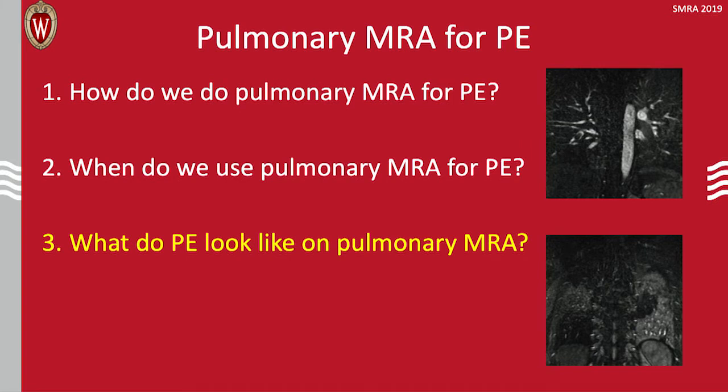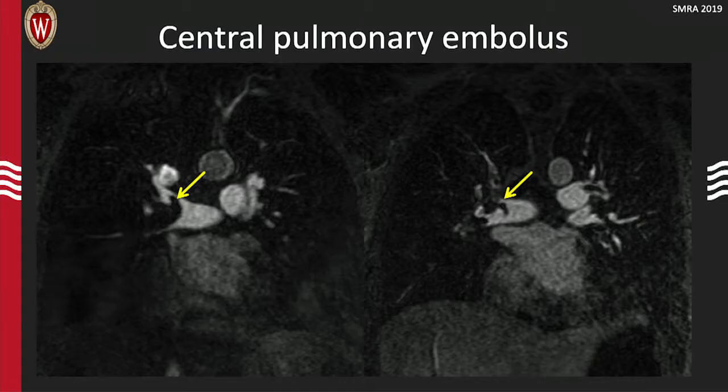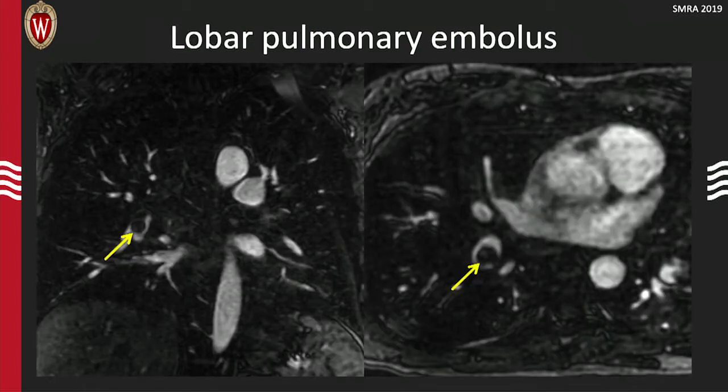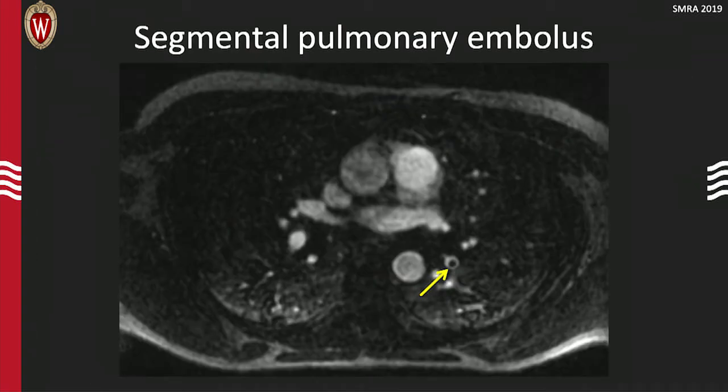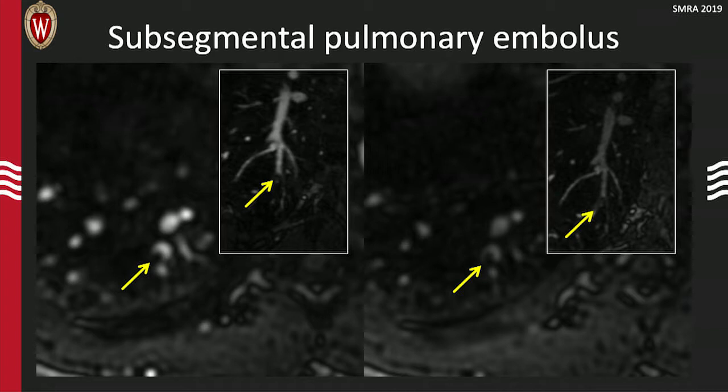So what do pulmonary emboli look like on MRA? They look just like pulmonary emboli on CT. We're looking for filling defects, and that's true whether it's filling defects in the central pulmonary arteries, like you can see in this patient, the lobar pulmonary arteries in this patient with a right lower lobe pulmonary embolism, filling defects in the segmental arteries, and even in the subsegmental arteries. Like you can see in this patient, this was a supposedly healthy volunteer that we scanned when we were testing a new scanner, and we detected an incidental pulmonary embolism.